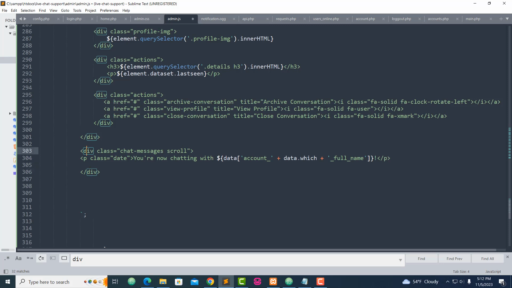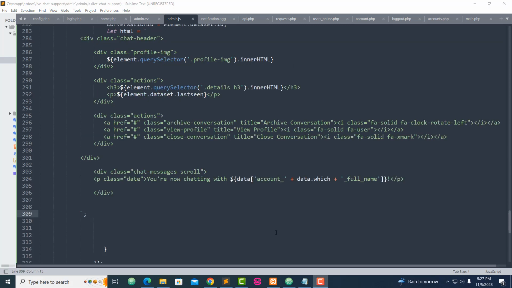Okay. I want you to do something. One thing I want you to do, guys, is you see this block of code right here, the last block of code, because this paragraph right here says you are now chatting with so and so, admin or operator.